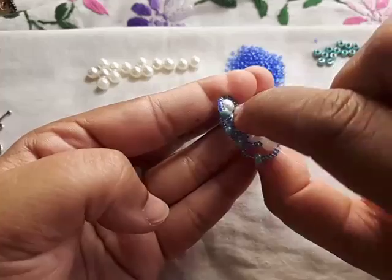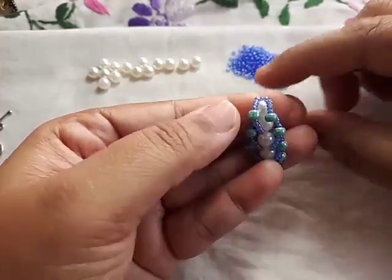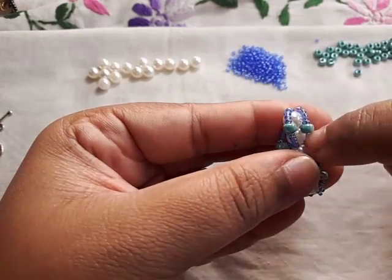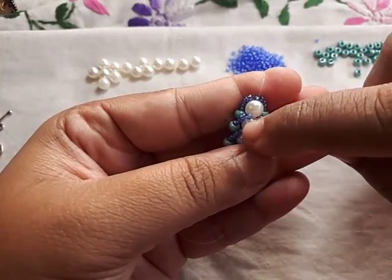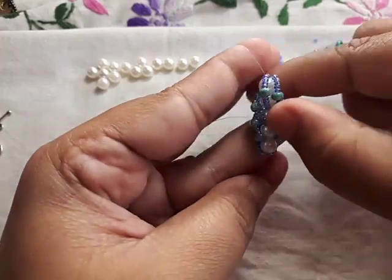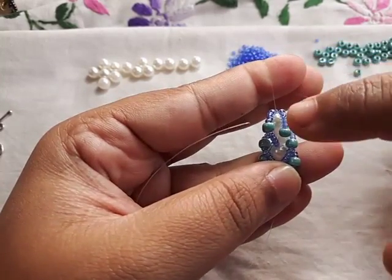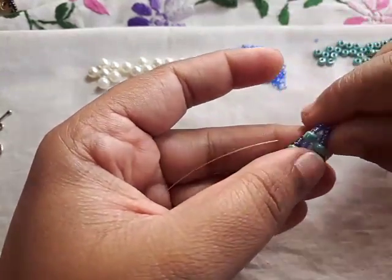When you're working around your beads, you must make sure that the last flap, or the last set of beads, is on top of your 6 mm. If the last flap is not on top of your 6 mm, then you're doing this wrong. See, here the 6 mm are on the top. But here, the last flap of your beads is on top. So you want to make sure that it's working nice and tight so that you don't have to make a mess out of that one there.